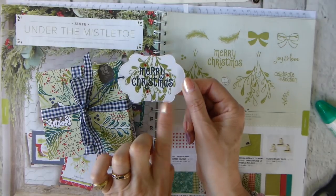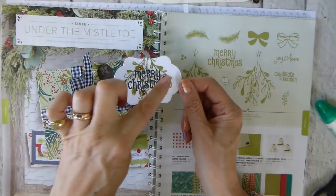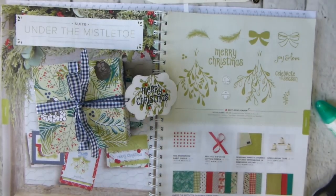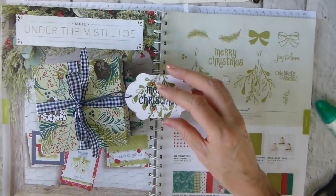And this is a sneak peek of something that's coming in August, which I will cover later. And then I've just added 3 of these red rhinestone jewels. They come in a pack of 220. They are all the same size. They're this lovely little small size.